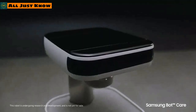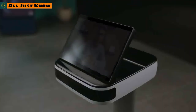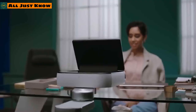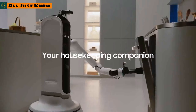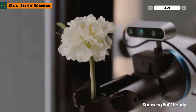Samsung has also entered the field of intelligent robotics, introducing a robot that breaks barriers with human-centered AI. This robot has a display on the front for video meetings with colleagues. There is also another robot that can serve as a housekeeping companion, able to handle household tasks on command to make your life simpler and more convenient.